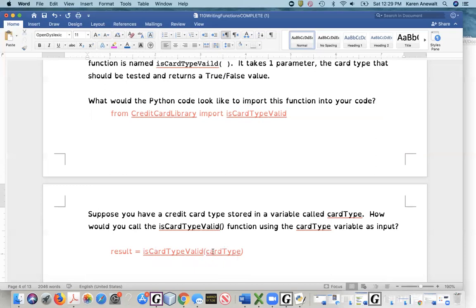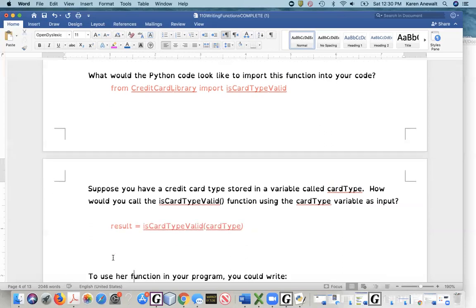So in this case, your argument is the card type, because we know that the isCardTypeValid function is set up to take one parameter that represents the card type that should be tested. So that's stored in this variable card type in your program. And then this particular function returns a true or false value, so we have to save that somewhere. I'm calling that result. So the full function call looks like result equals isCardTypeValid, and then taking the card type as an argument.